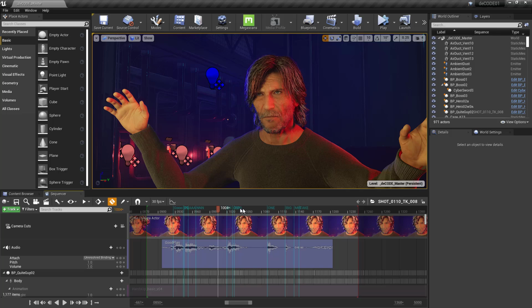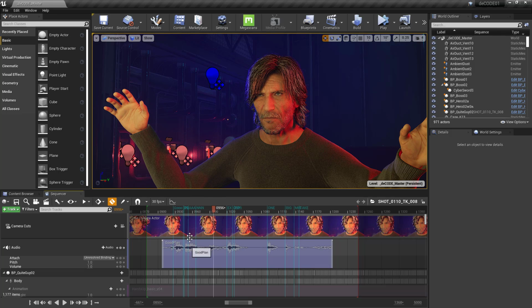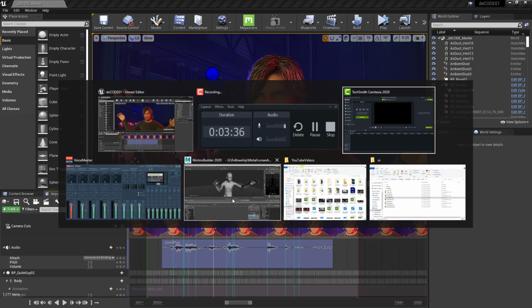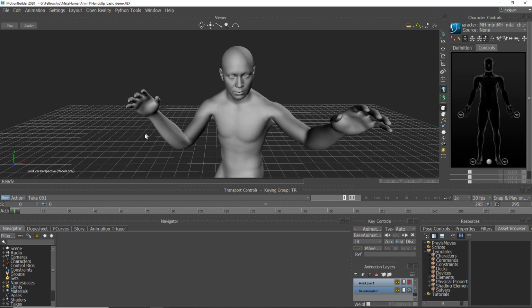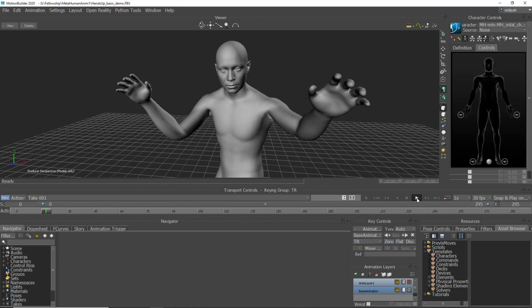So there's also a bit of a body performance here, so let's go ahead and take a look at that. For the body action for this particular shot, the underlying motion capture is actually an idle from Mixamo. So here's the kind of end result. I did the edit in MotionBuilder. So this is the preview model of the Metahuman body size for my character.